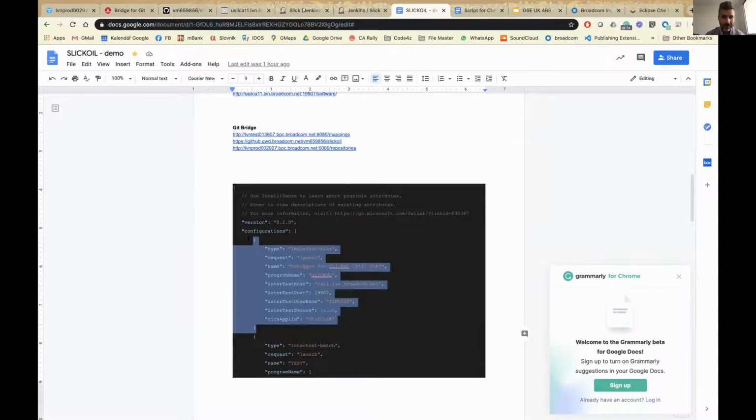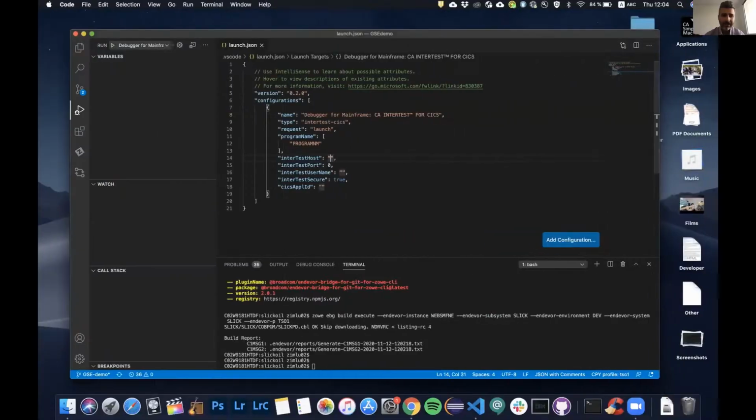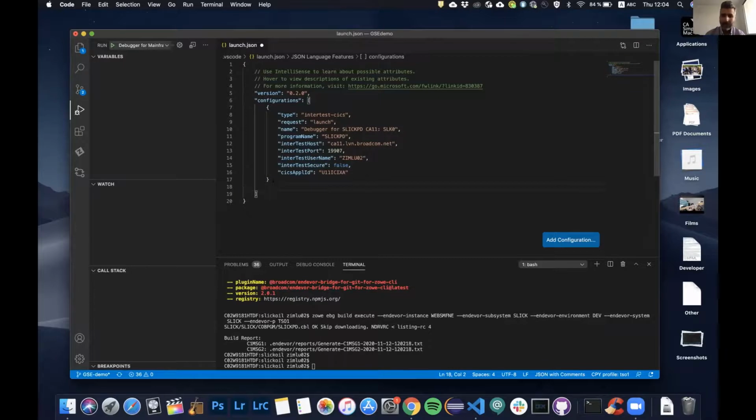I will just copy paste my settings from the past. So I'll just copy paste the values here. I will use this InterTest server with this port, with this username, and this is the application ID, and this is the program name. So I will save it.